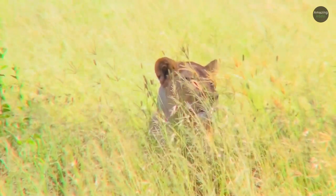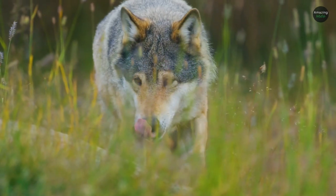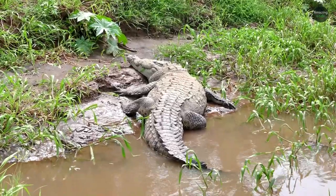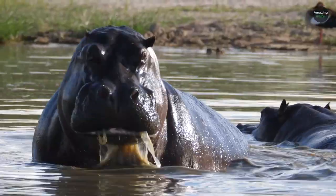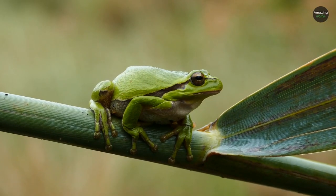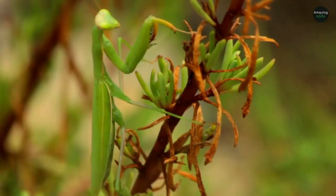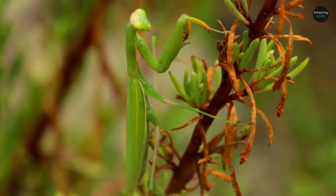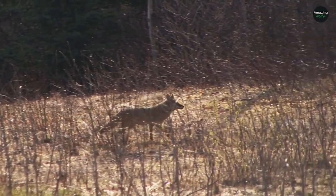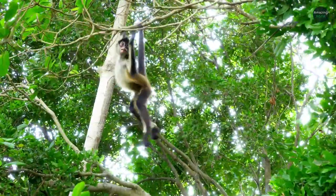The animal kingdom is a wild, wacky place where animals have to be clever in order to survive. Camouflage is a natural phenomenon used by plants and animals to blend into their environment. Animals camouflage for various reasons — some do it to protect themselves from predators, some use it to their advantage while hunting. No matter what, camouflaging acts as an added advantage to the species which get it by birth. In this video, we're going to discuss the top 10 camouflaged animals.